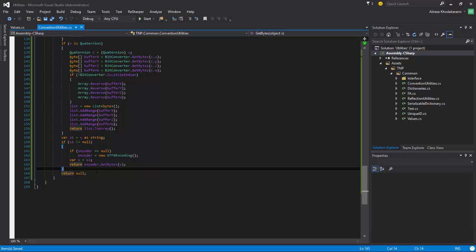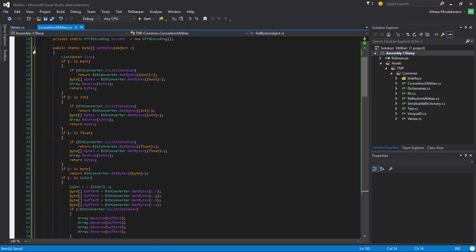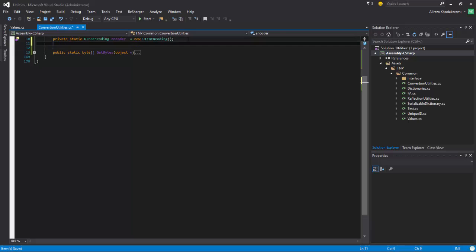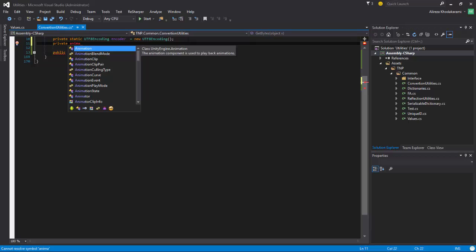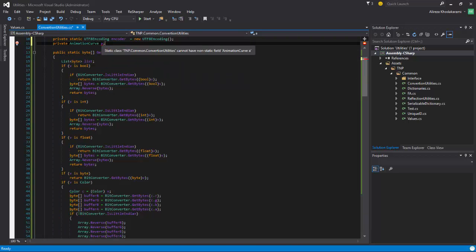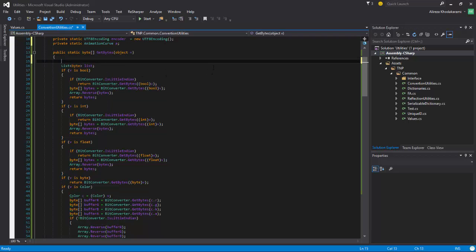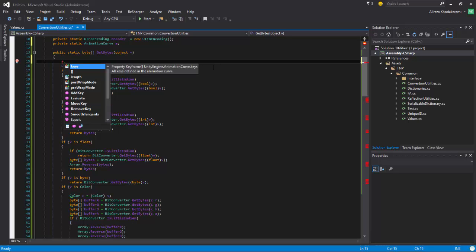So, as I was saying, I was thinking about having animation curves, but let's take a look at what we have in animation curves. If I close this method now, I will make a private animation curve and call it A. Now, what's your problem? Static. Okay. Anytime, anywhere, A dot keys, all keys defined in the animation curve, and it's a keyframe array.